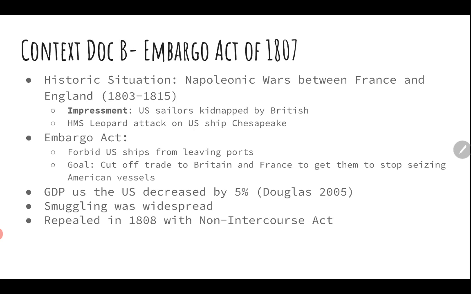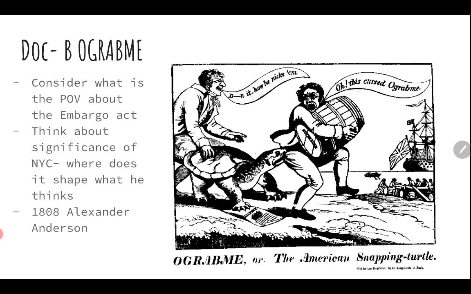But anyway, it's not very popular because essentially what Jefferson does is he forbids trade. Now, is this strict constructionism? Does it say somewhere in the Constitution that the president can stop all trade? No, this is crazy, right? And it makes a lot of people mad.